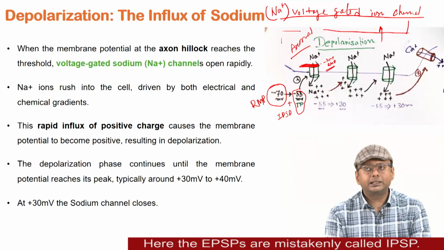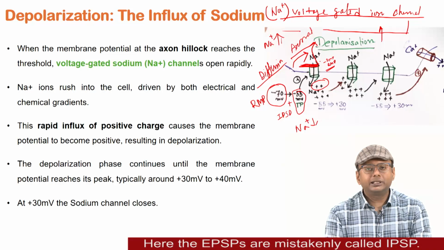So if the voltage gated channels get activated, what will happen? The gate will get opened, right? The gate will get opened, and as you know, sodium concentration outside of the cells is higher and sodium concentration inside of the cells is lower. So basically what will happen? Diffusion will happen and sodium ions will move from outside of the cells, where sodium ions were more, to inside of the cell. So some of the sodium ions will basically come inside of the cell, and as you know, sodium ion carries what? Positive charge, right?